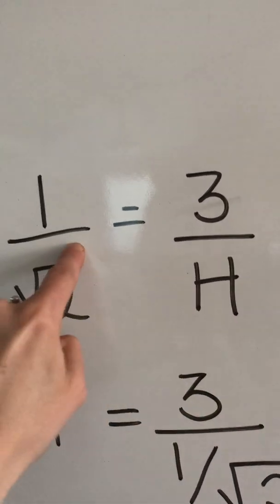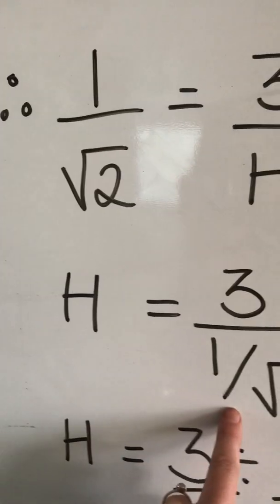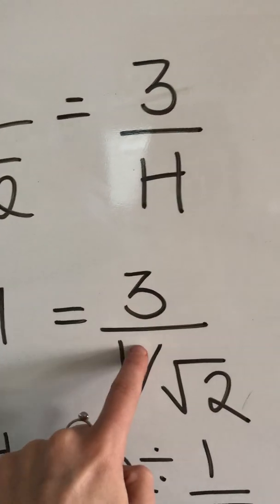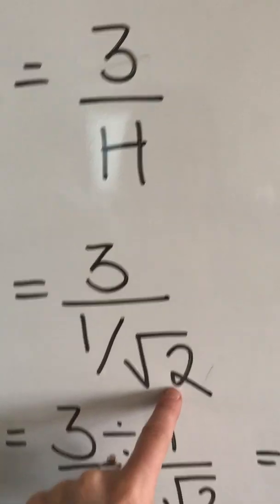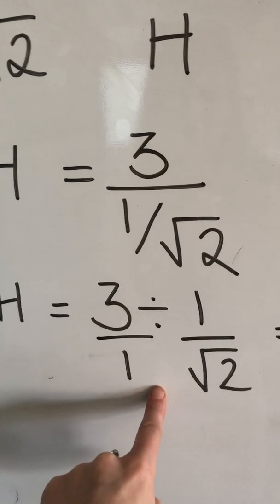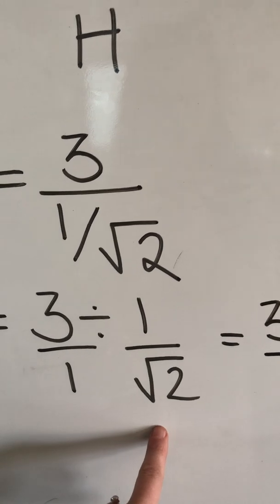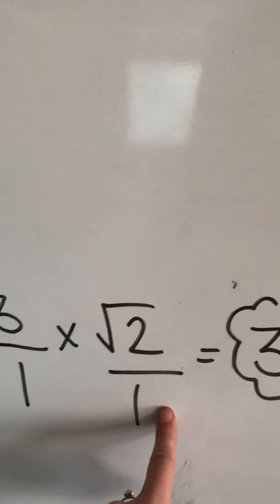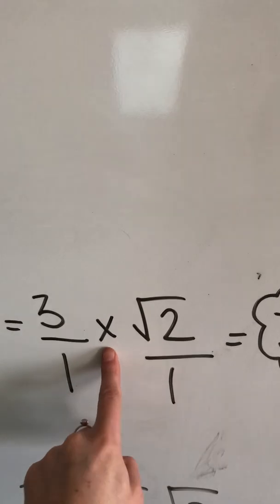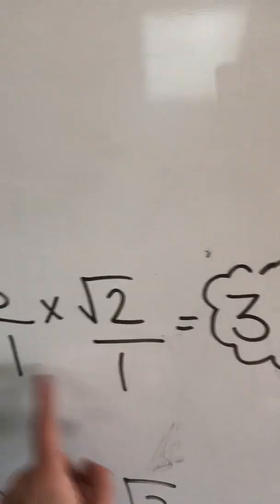So remember, we can do a straight swap for h and the number up here. So that actually brings down the whole fraction. That now says 3 divided by 1 over root 2. I've just written it out so it makes it a bit more obvious as dividing fractions. 3 over 1, because that's just 3, divided by 1 over root 2. Remember that you flip the second fraction and change it to a times, and we get 3 root 2. So that is now our hypotenuse.